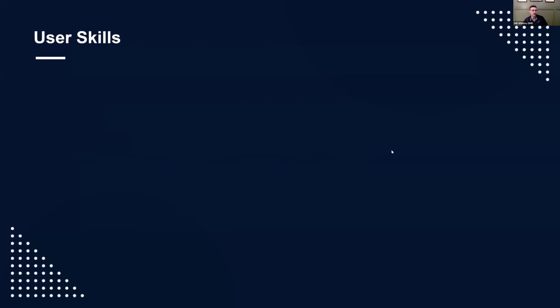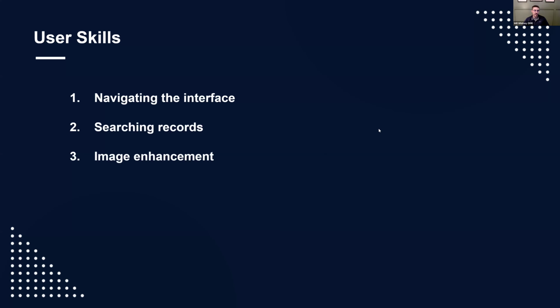The user skills we're going to be covering today: basic navigating the interface, searching records in a couple of different ways, image enhancement, one of our favorite parts of digital ReeL, and some specialty tools. Everyone's data set is different, especially for the specialty tools, which is why we're keeping this very basic. We're looking at about a 20-minute overview of these skills. Again, you might learn something new that will help you. If you come away with something beneficial, you've won today.